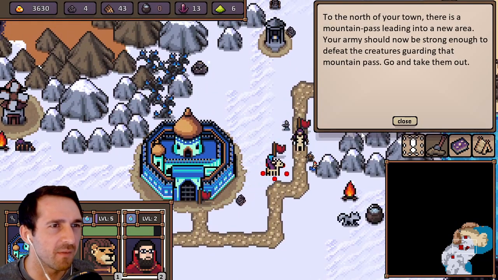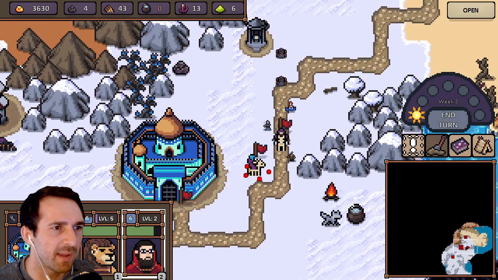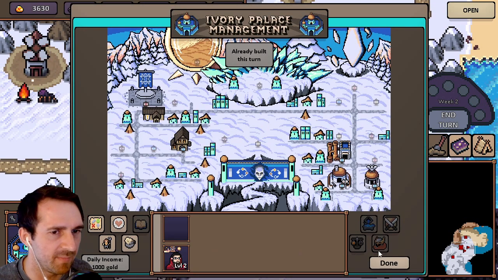To the north of your town, there's a mountain pass leading into a new area. Your army should now be strong enough to defeat the creatures guarding that mountain pass. Go take them out. Okay, Realdur is going to be like our governor, I guess. So you always do this in Heroes of Might and Magic. You leave one hero behind to be your governor.